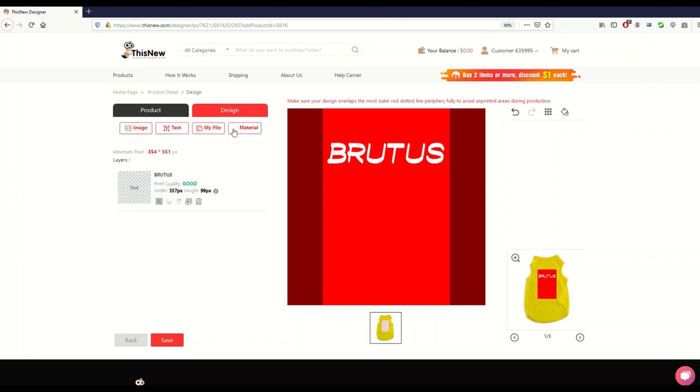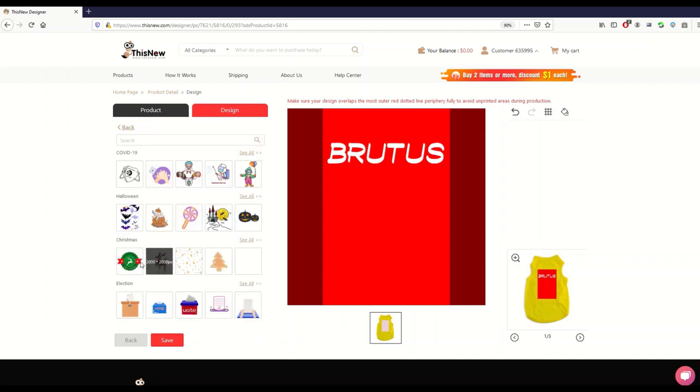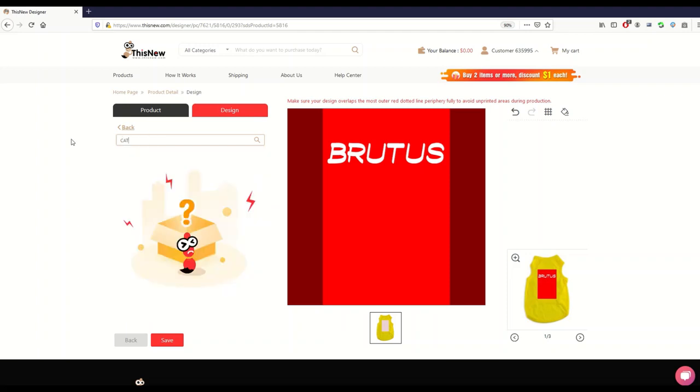Okay, so what I did is I selected this last option, material, and now there's a whole bunch of clip art stuff. Now I've tried this search and it doesn't seem to work so great. For example, if I put in Halloween, it does come back with some items for Halloween, but if I search anything else, say cat, it doesn't come back with anything. So the search is not great.